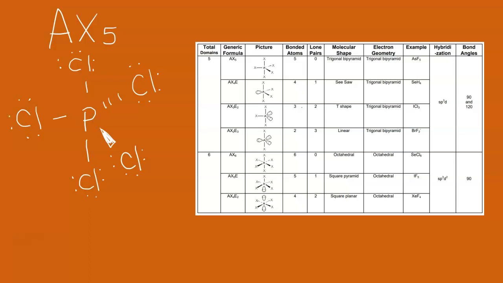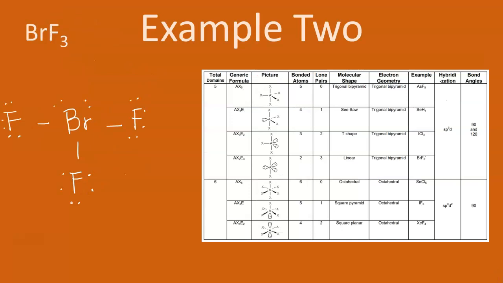So if I'm going to draw with my wedges and my dashes, I'm literally looking at this picture right here, and it tells me exactly how to draw it. Also, I want to reiterate that your wedge and your dashes don't really matter if they go at the top or the bottom of these 2 particular chlorines, as long as they're both there. But I literally am following that picture, so I know that mine is going to be right.